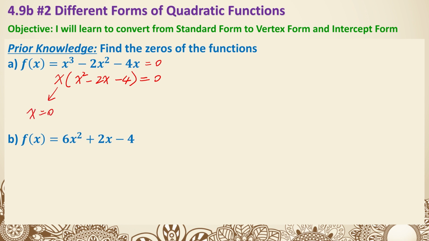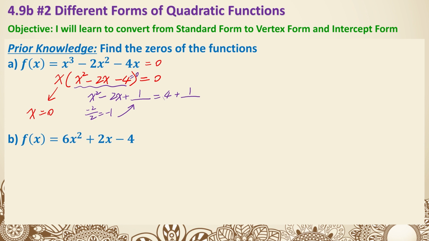And then we need to deal with inside the parentheses. You have two different ways. You can either choose to complete the square, or you can choose to use the quadratic formula. Completing the square is quite easy. So x squared minus 2x, then a space, equals 4, and a space. Negative 2 over 2 is negative 1. That means inside the space, we're going to need a plus 1, and a 1 on the right side. And again, this 4 comes from moving the negative 4 to the right side.